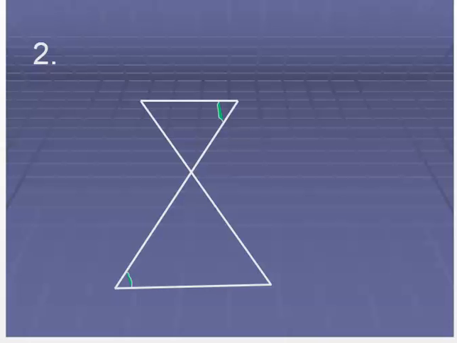Number 2, we have triangles that meet at a vertex. Again, these are vertical angles. And that's just a way to remember vertical angles cross. Therefore, I know this angle is congruent to this one. Then my two triangles have two pairs of congruent angles. So yes, these are similar by angle-angle similarity. If there's two pairs of congruent angles, then they're similar by angle-angle similarity.